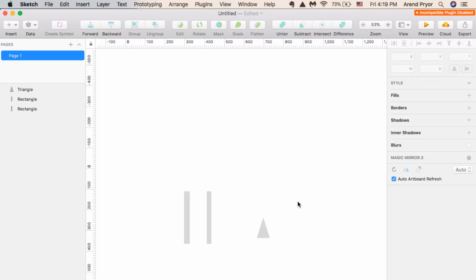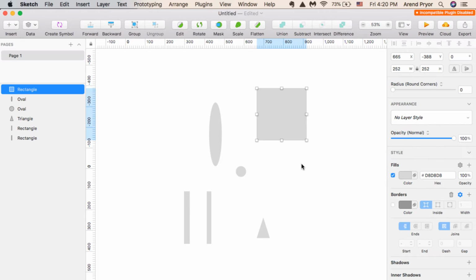I've also got the oval tool. I'll hit O on my keyboard for oval. If I hold down Shift as I click and drag, it'll do a symmetrical oval. The other option would be to hit O, and then I can make kind of any custom shapes that I want to. Same deal with the rectangle. If I hold down Shift, it'll allow me to put in a symmetrical shape, or I can do whichever kind I want.